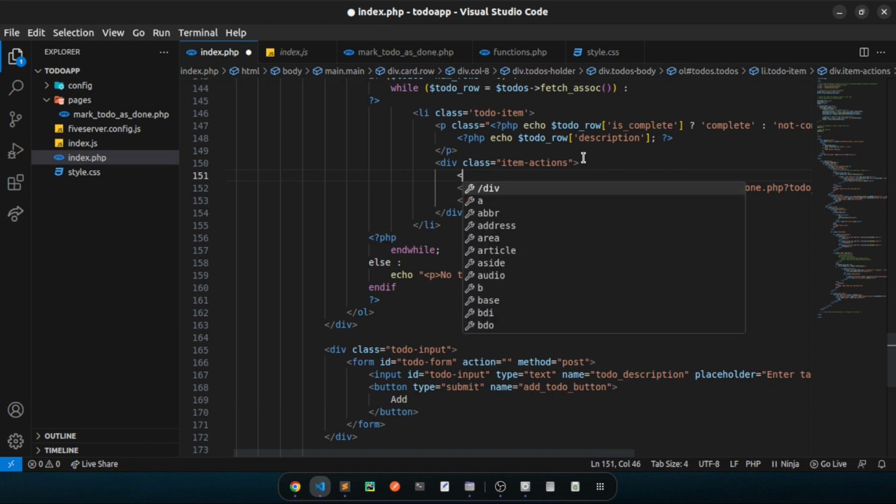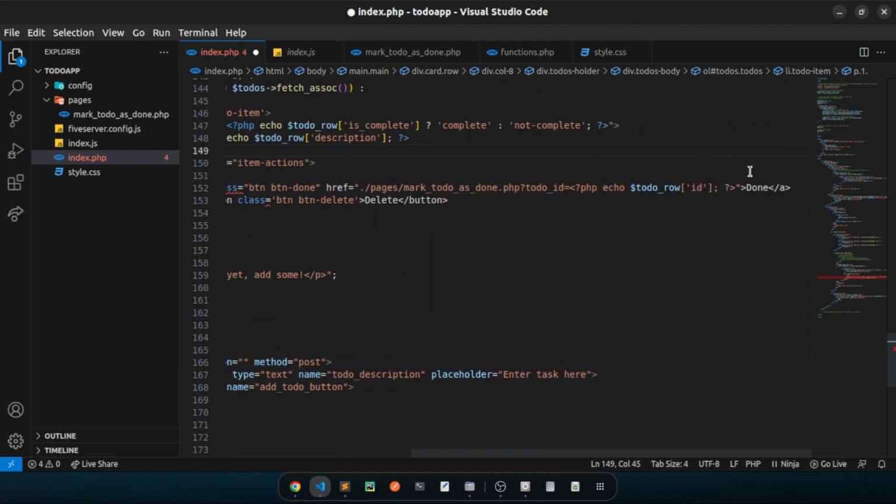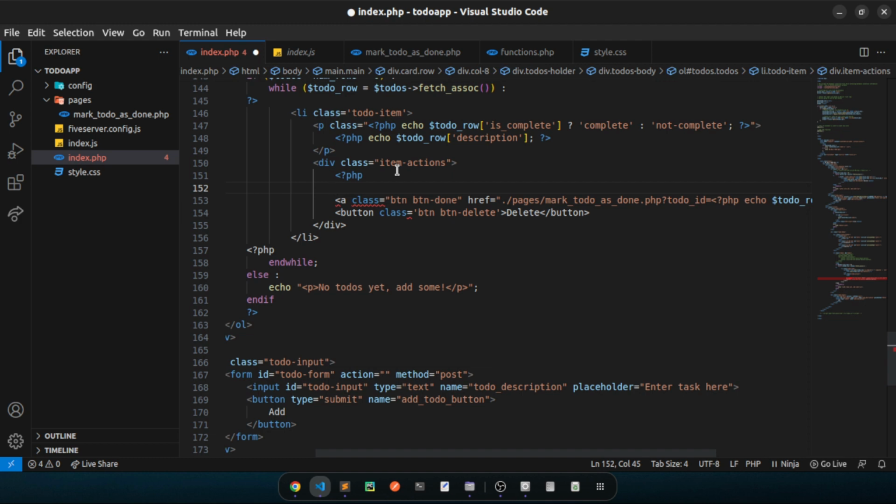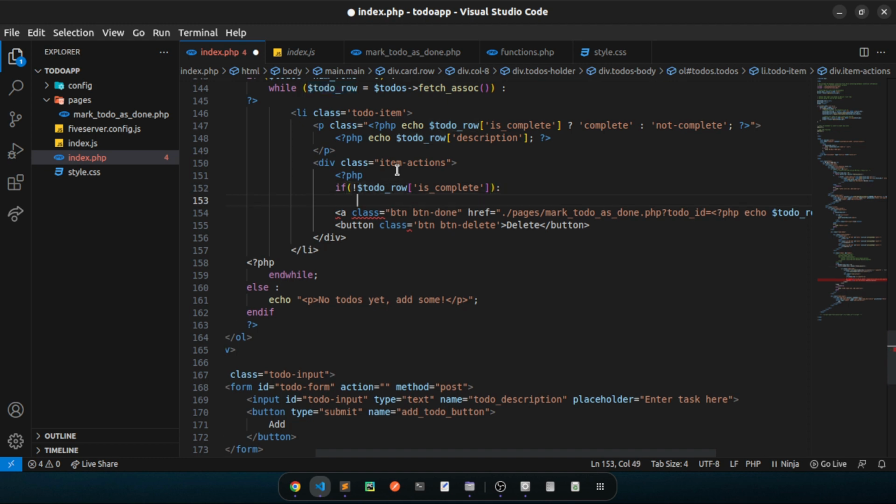Still having the same problem. So why can't I use our board? I'm going to close my PHP to give us this. Let's write some if statement here. If so, just $sign to do row is complete. So here I'm going to say not, and tell him I close my PHP here.